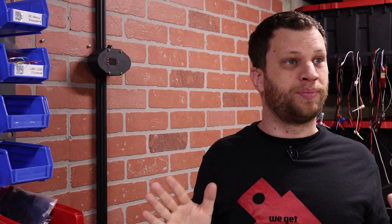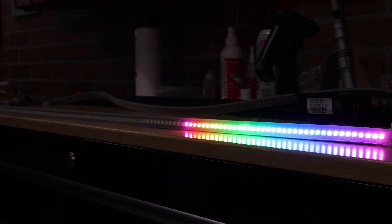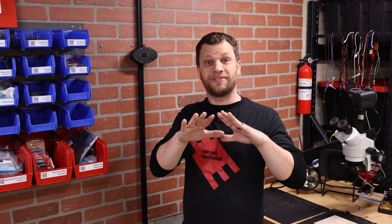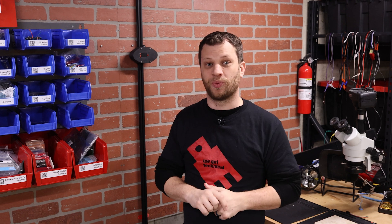But this growth chart is still very bare bones, so we need to add some bells and whistles. We need to add an RGB LED strip, a receipt printer, and most importantly a camera to take a picture for Grandma and Grandpa. This growth chart is not just for me — it's also for my kids, and they're not 5 foot 10 like I am. So we need to figure out a way to differentiate who's being measured, and that's the first challenge we need to tackle.